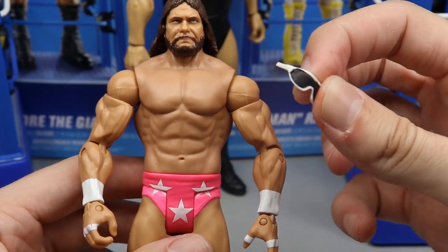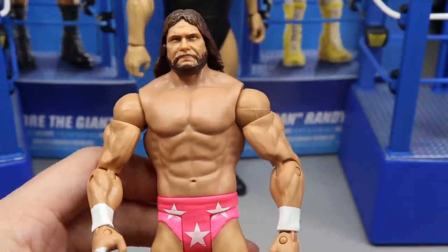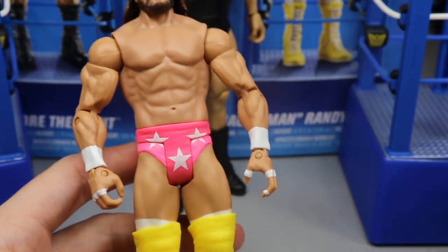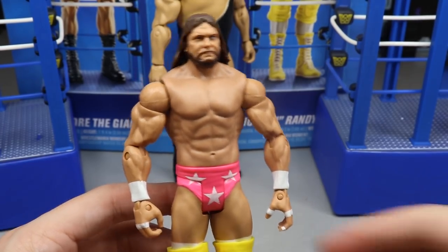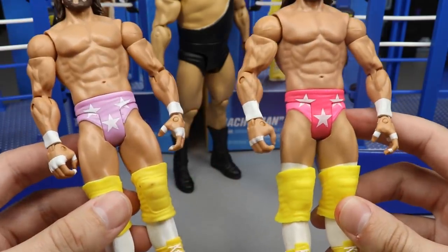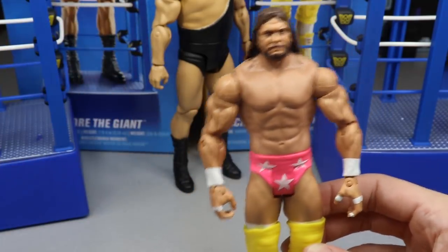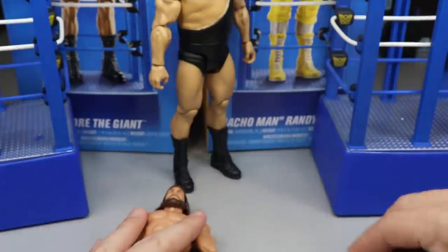He also comes with white and black sunglasses. We've seen these sunglasses multiple times — they fit the figure well. What a head sculpt, dude. The true effects look so good on these. I think Macho Man would be very proud of this figure. This is his WrestleMania 3 attire in the hot pink and yellow. When I see this attire I immediately think of CM Punk. I think the last basic we got of this attire was when he was in the two-pack with CM Punk. This is pretty much a re-release of that basic, but the hot pink color looks better and the head sculpt is better. That's fantastic — there's your comparison between the Macho Men. I am very impressed with this Macho Man figure. I want to put this head on an Elite figure, for real.